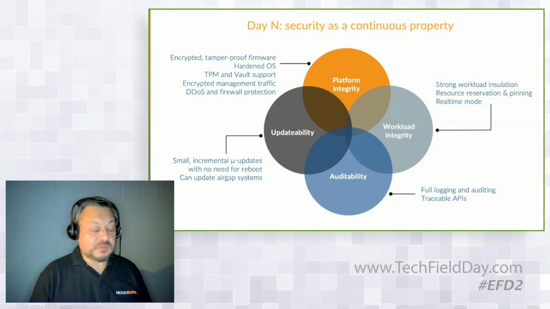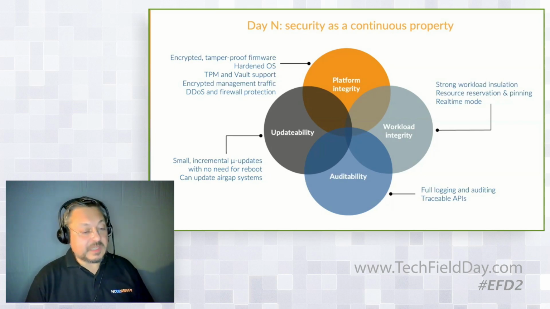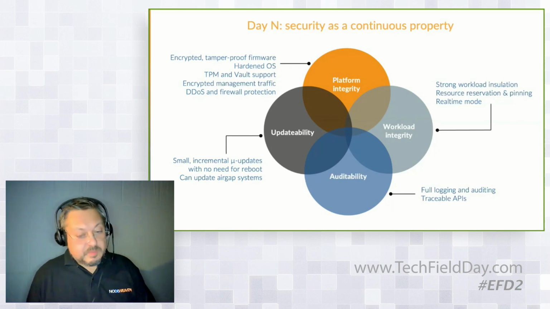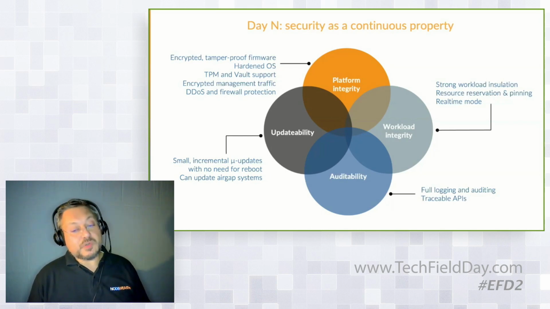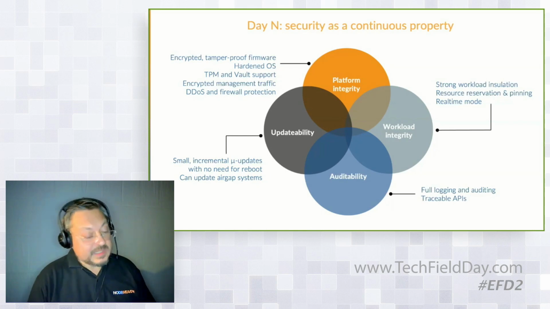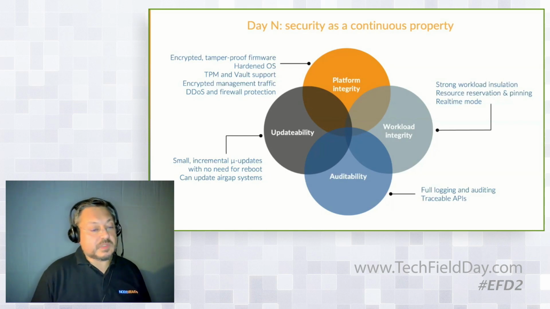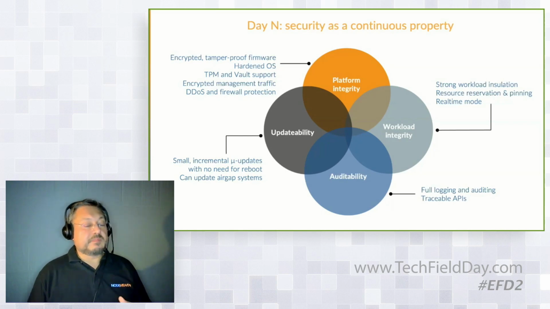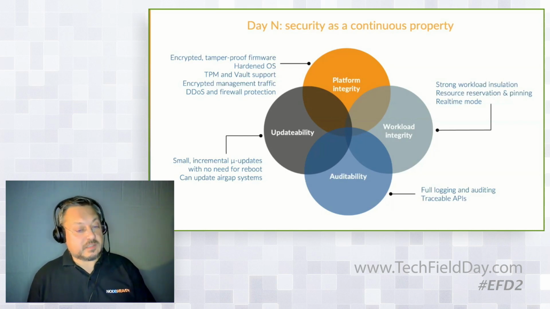We simply provide you the firmware and the encrypted updates, and there's a special Samba share inside of NodeWeaver that is designed to upload that. The last part, which is very important, is auditability. We have full logging and auditing of everything. We can also enable API tracing. So we are able to track everything that happens on the system, be it on the web side, on the setup side, or on things like Terraform, Ansible, Puppet, Salt, or whatever. Everything can be traced, and it allows full visibility on what a user asks the system to do.